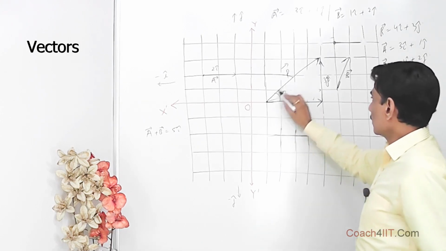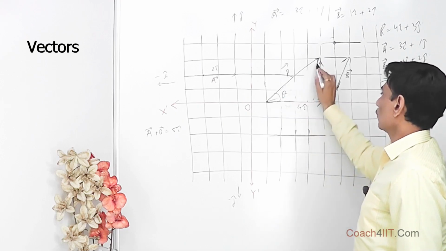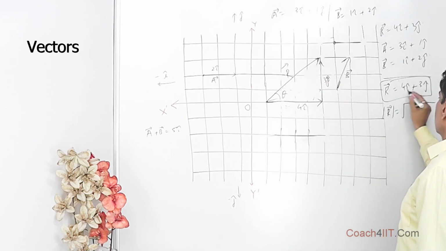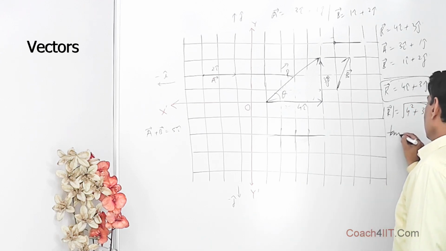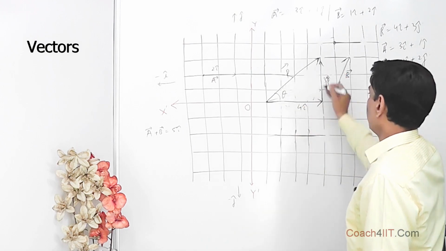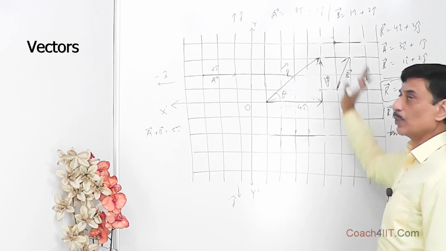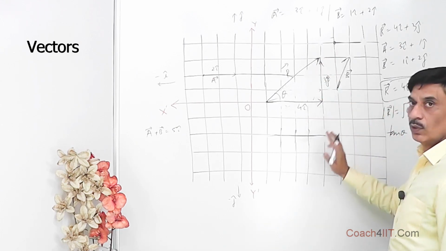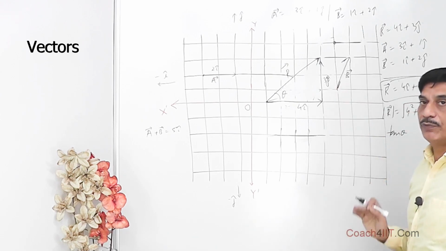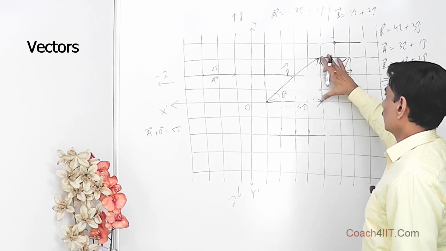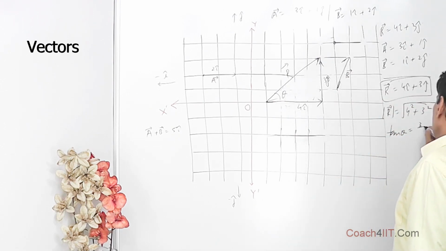To find this length in a right angle triangle, it is going to be the square root of this square plus this square. So the magnitude of r is going to be the square root of 4 squared plus 3 squared. This is the magnitude. And what is the angle? Tan theta in this right angle triangle is perpendicular over base. It is 3 units only. Don't confuse it with j. j only gives the direction, that is, it is this way. That's all. It will not be 3j by 4i. No, it is not. Vector division is not a valid operation in vector algebra. So this is purely treated as a simple right angle triangle. This length is 3 units, this length is 4 units. So tan theta is equal to 3 by 4, or theta is equal to tan inverse 3 by 4.